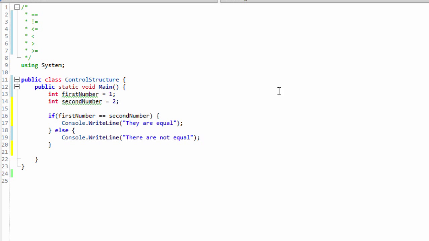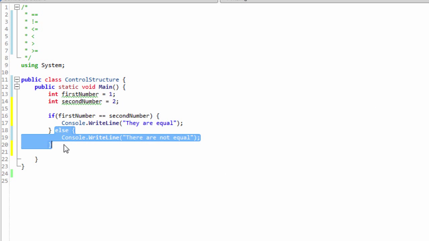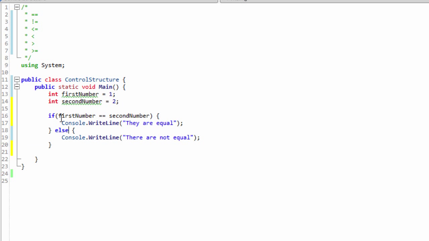Now the interesting part in here is the else clause. The else clause is not like the typical if clause. It is a little different. Why? Because the first thing you notice in here is that it uses the else keyword followed by the curly brace, which means this else keyword is followed by its own body, or its own clause. It is only using an else block without a condition. So you don't see any sort of condition in here. Why? Because the else clause is the default clause.